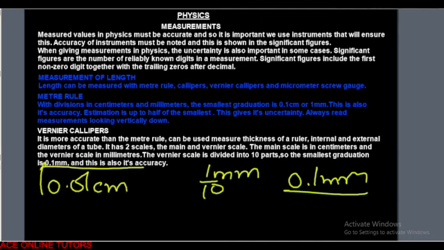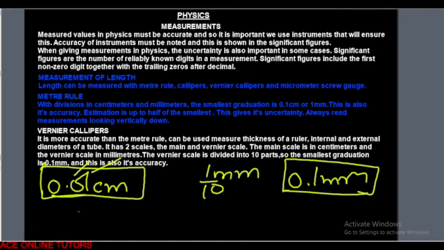So this is the accuracy of a vernier caliper in centimeter, while if it is in millimeter, this is the value in millimeters. So that means that any value that you record for a vernier caliper, you will be sure of all the digits, including the first and the second digit after the decimal. But anything after that, you are no longer sure.